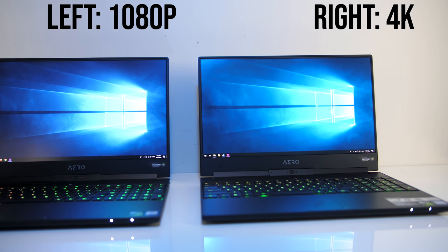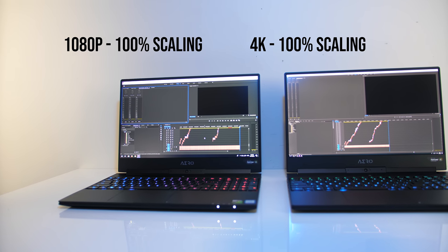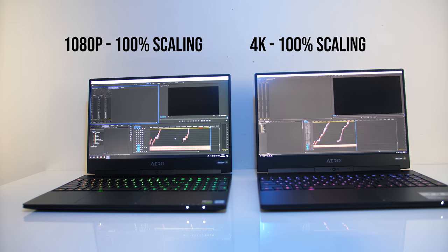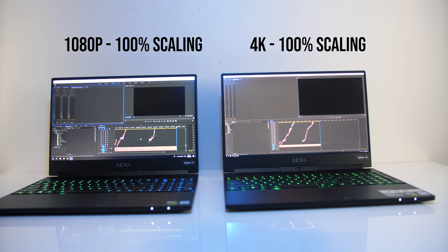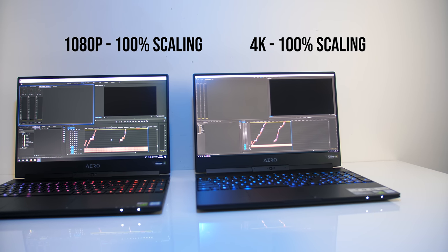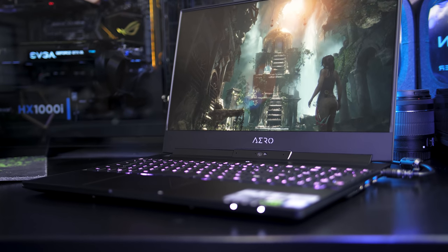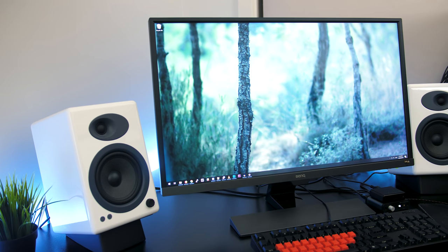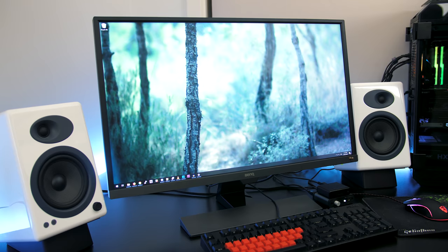The 4K one just happens to be better in other ways as well, but it is of course personal preference. Personally I'm perfectly fine editing with a 1080p laptop screen — Adobe Premiere is perfectly fine to use. I transcode all my video footage to 720p proxies anyway so I can edit much more easily with less strain on the system. I never actually need to view the 4K footage at any point during the editing process, but that's just my workflow. Editing photos on the other hand may be more beneficial, as you may want to get in close to the pixel level. It's also worth remembering that at home or in the office you can always just plug in a larger, higher quality monitor, so realistically you'd only be making use of the better 4K screen while travelling.